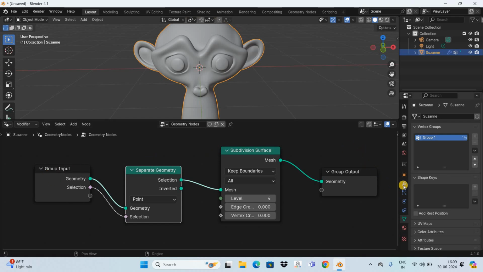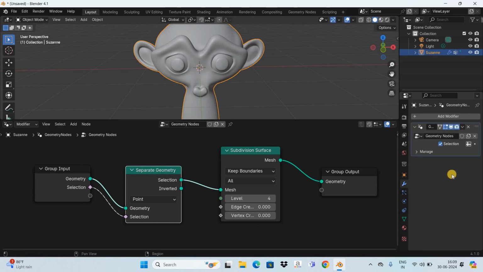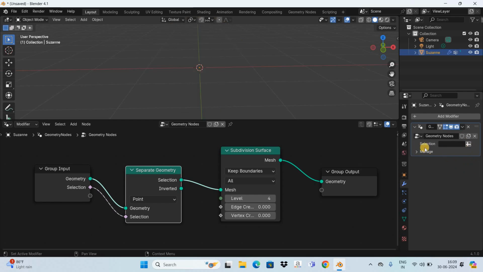And now you need to go to the modifiers tab. And right here, you're going to find the geometry nodes modifier. So click on this option which says input attribute toggle. And now you will see that there is this selection option which is currently empty. So click on this text box and select the vertex group that we created.